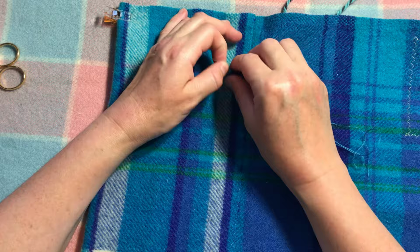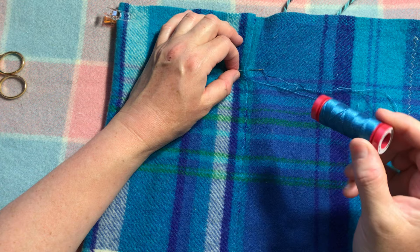This Wonderfeel thread is really lovely. It's a slightly thicker one. What weight did I say it was?